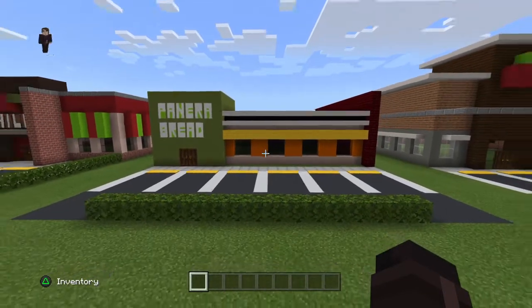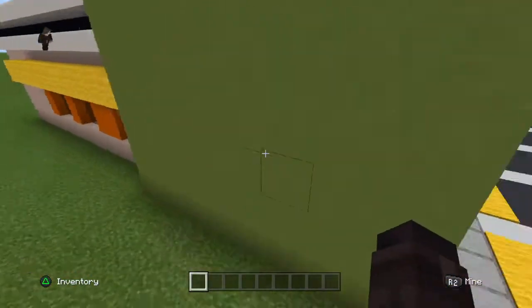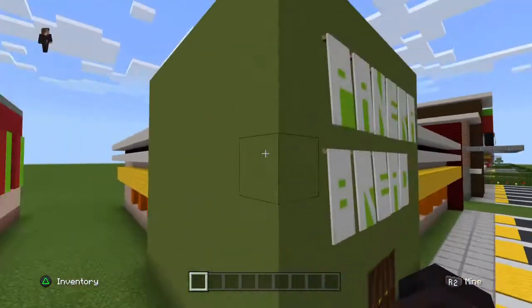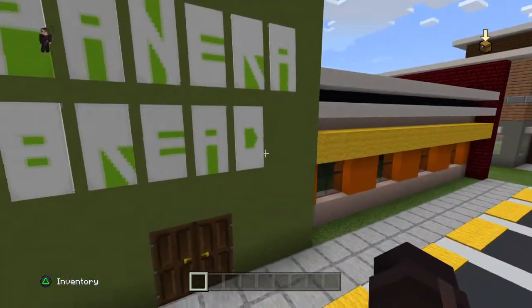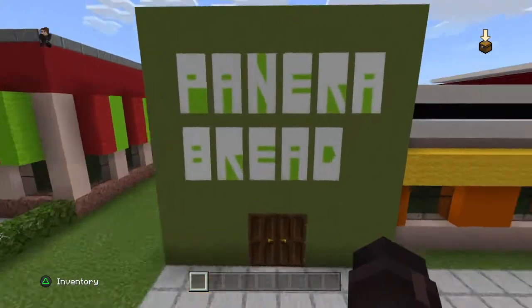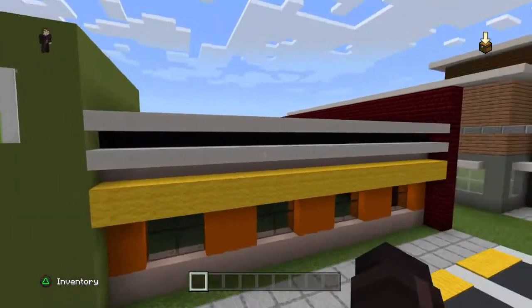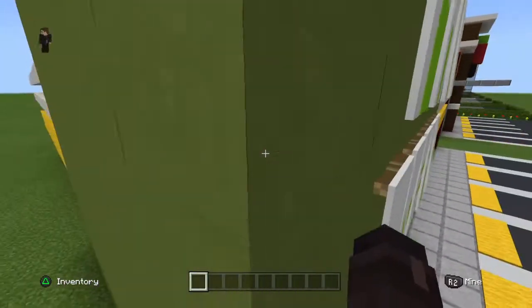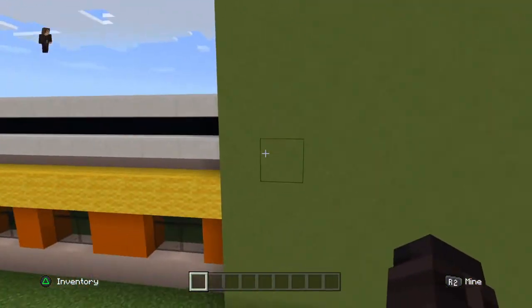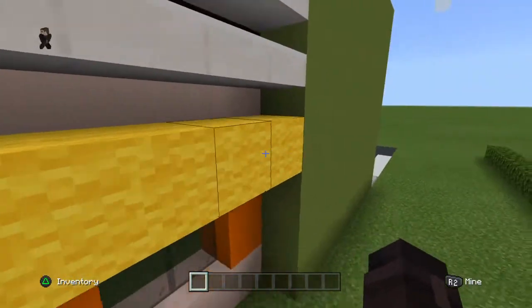Alright, next up here we have Panera Bread. So I really like this one. I like this big lime green terracotta area right here. And this is another one I feel is kind of a modern build, or a classic. It's kind of classic, but it's got some modern features to it, or vice versa, however you want to see it. And then, again, I love how he uses the wool.